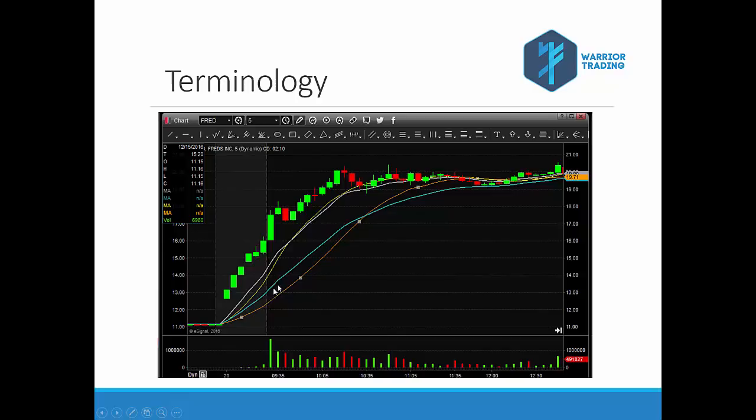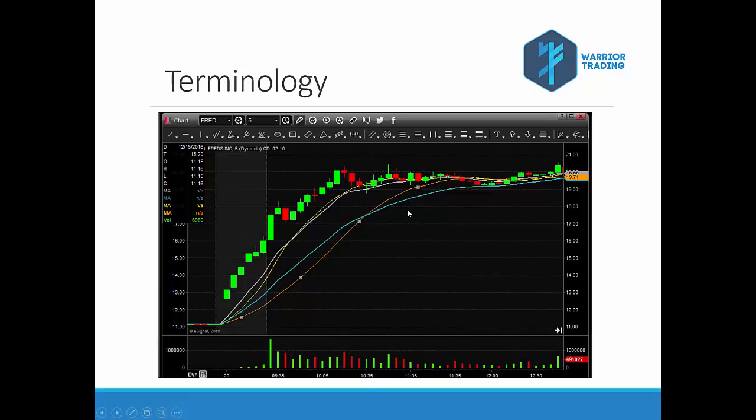This is the 20 period exponential in blue-green here. And you can see it's a little quicker to respond to the price, but being that it's a longer period, it's always going to be a little bit slower than the 9. Shorter periods move faster than longer periods. But in any case, you can see here that the 20 is curling up, and then it starts to come back down, whereas the simple moving average, here the thinner line in orange, is a little slower to start going up, and then a little slower to start pulling back down.